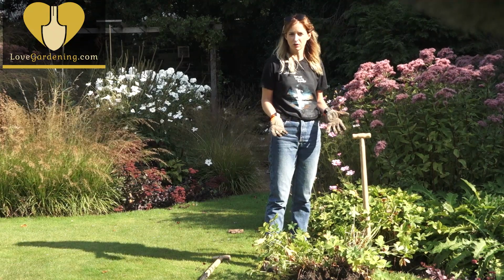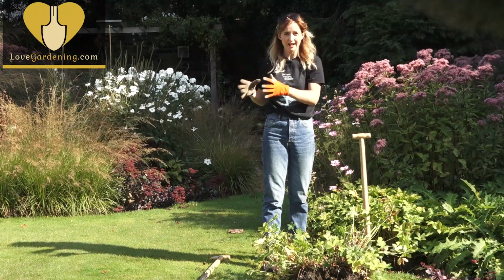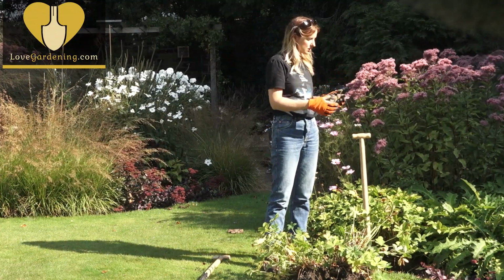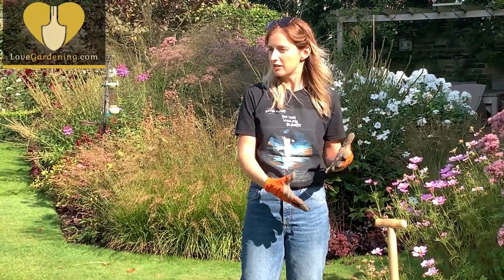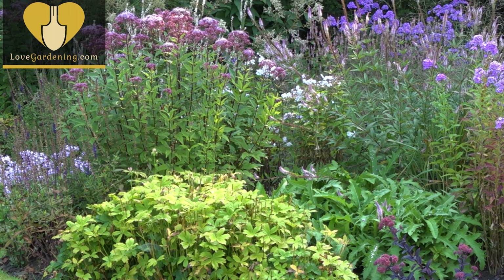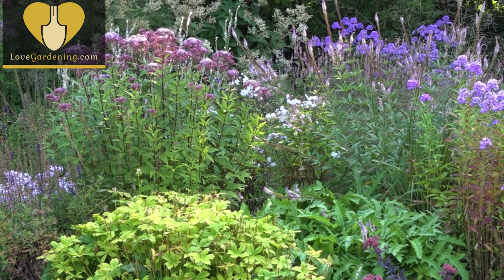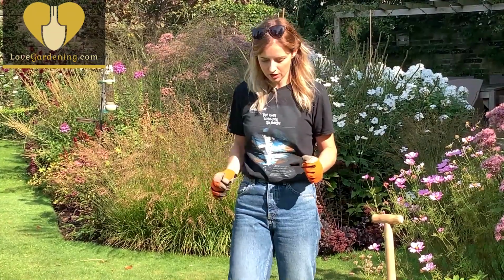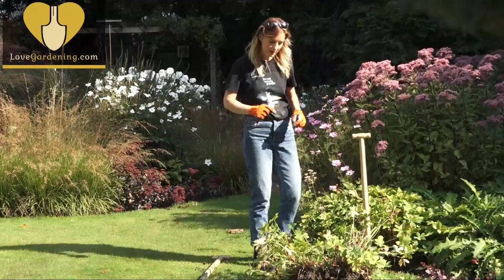This is brilliant if you want to spread plants in the garden and create similar areas to existing borders. It's also a great way if you're an inexperienced gardener to make a cohesive planting design. So if you have plants in your garden that have grown really well and they've put on a brilliant show, then why not use them elsewhere? And by repeating flowers and colour through the space will give you a nice harmonious planting scheme. So now I just want to move these to my new bed.